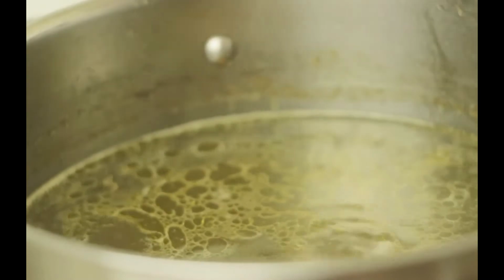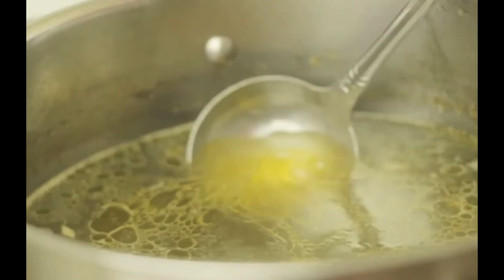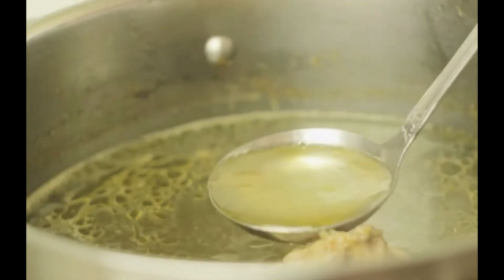Once that comes up to a boil, lower the temperature down, skim any foamy stuff that comes up, skim that off and get rid of it, and just let that go for, I don't know, about 2 hours. If you have a pressure cooker, Instant Pot, you can throw all the things in the Instant Pot and do the exact same thing, just bring it up to pressure and let it go for about 20 minutes rather than 2 hours, and then do a slow release.